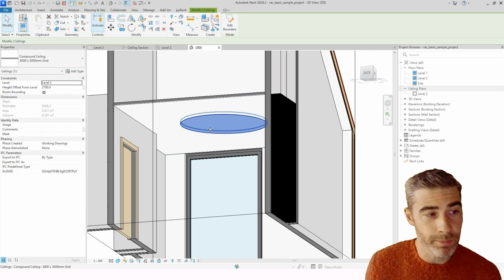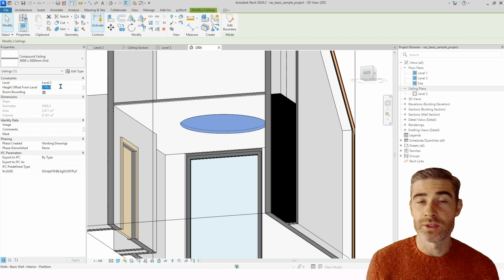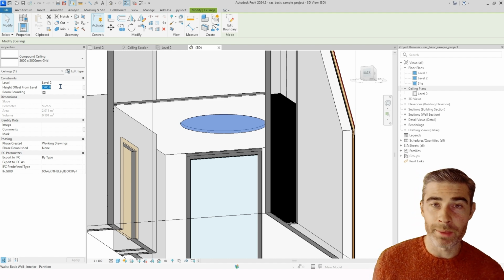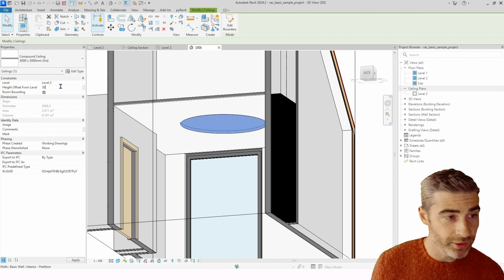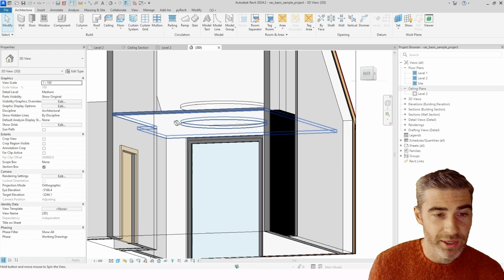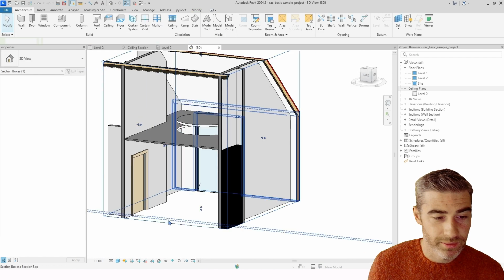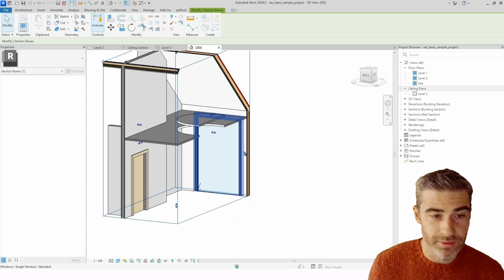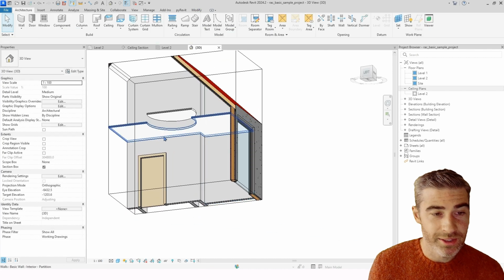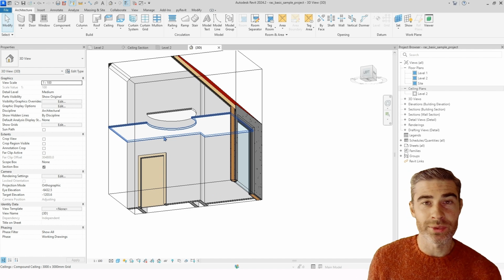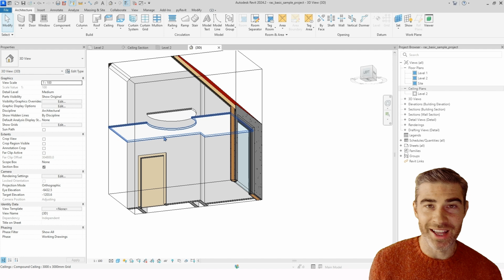We might want it to pop up an extra 200 mils, 300 mils, whatever that cove or that pop-up height is that we're trying to achieve. And so in this case here, I might make this 3000. So you can see that we're starting to create this design where we're starting to create multiple ceiling heights and different tools and different ways to be able to achieve that.